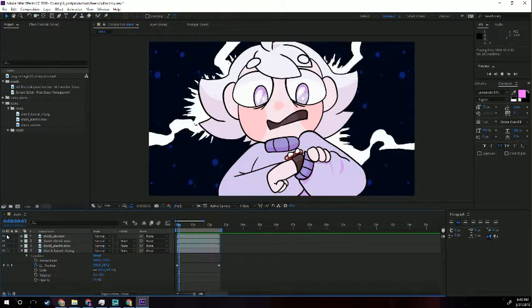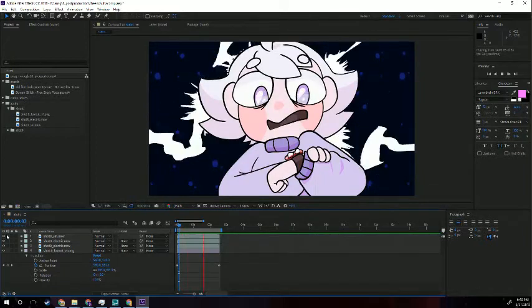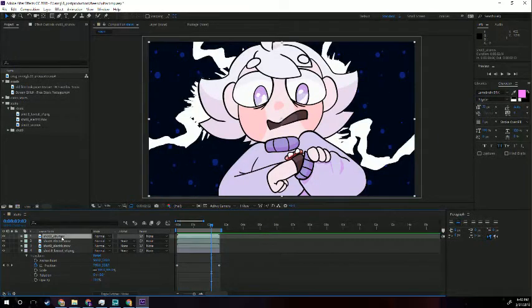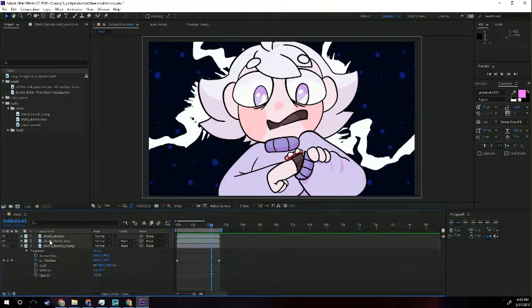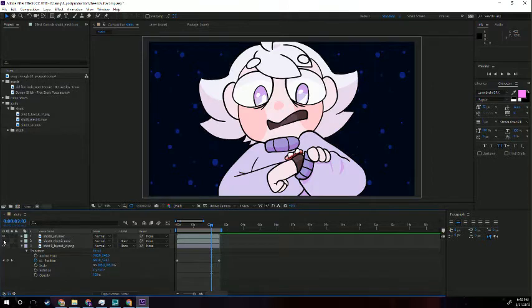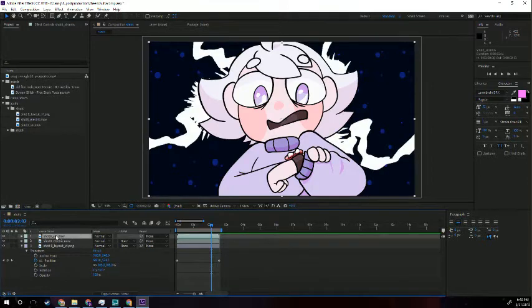There we go. Specifically, all these layers are separate. Why do I have two electric shots? Hold on. Oh, I remember why I had two of those. Never mind. Okay. First off, though, we're going to shade this baby.